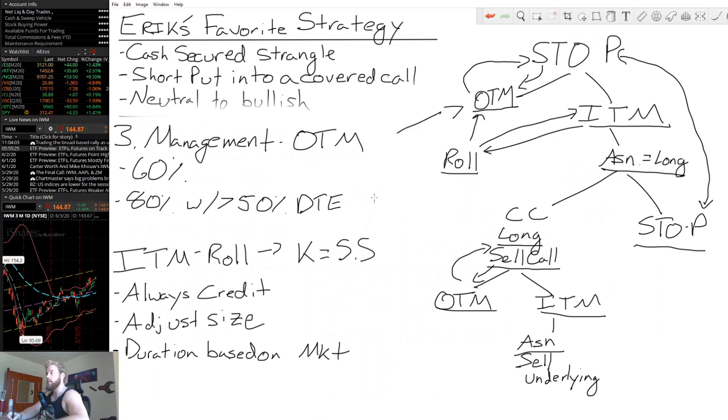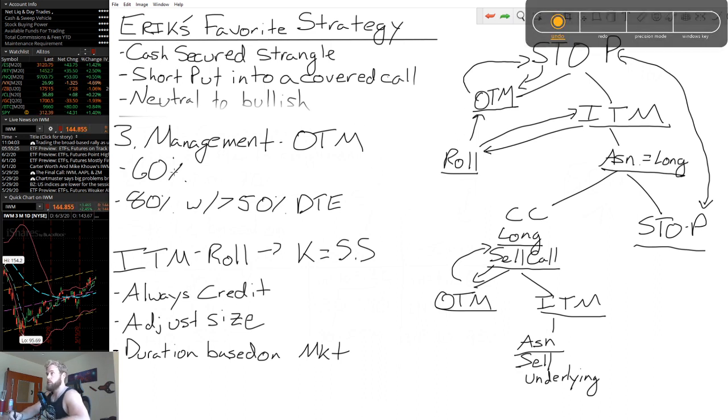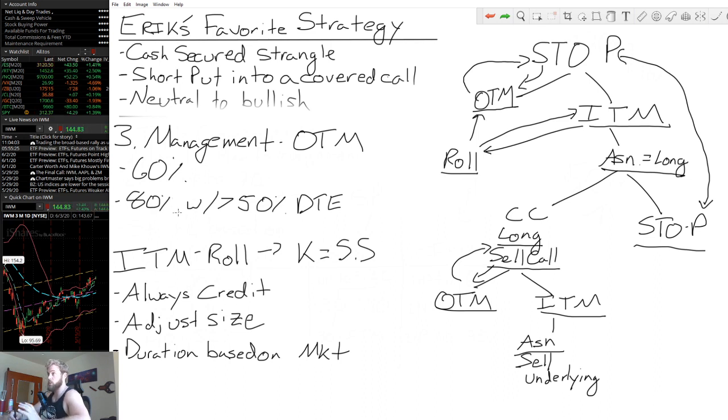This guy. If we are out of the money, the very first thing is if at any point in the trade I have a 60% profit, I'm going to look to take it down. Doesn't mean I always will, but I'm going to consider it very strongly. Now, if I ever have a scenario where I have 80% of my max profit with greater than 50% days to expiration on the original trade left, I will take that down. So let's say if I sell something with 40 days to expiration, and then at 21 days to expiration, we have 80% or higher max profit, I'm going to take that trade down.